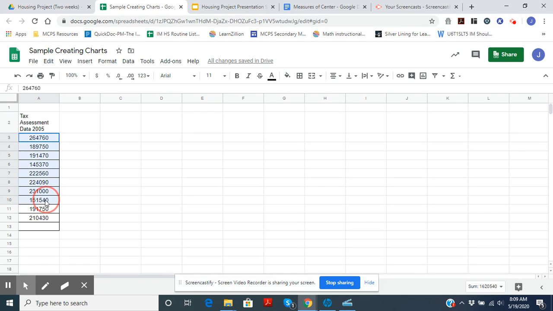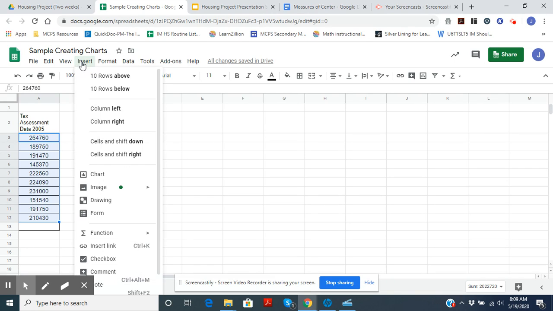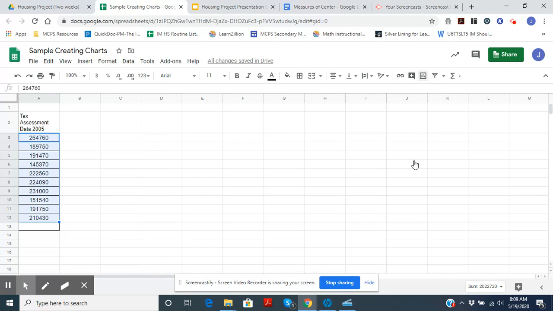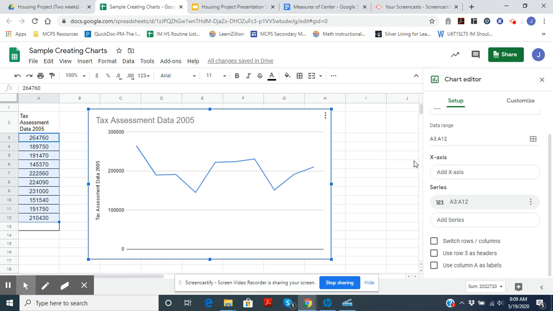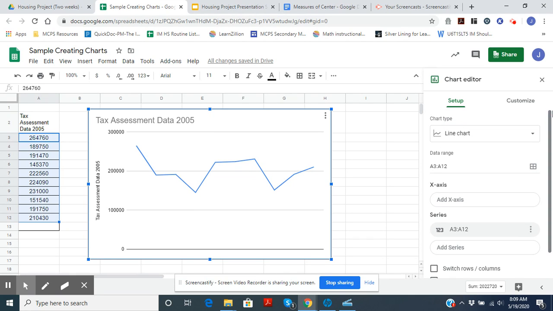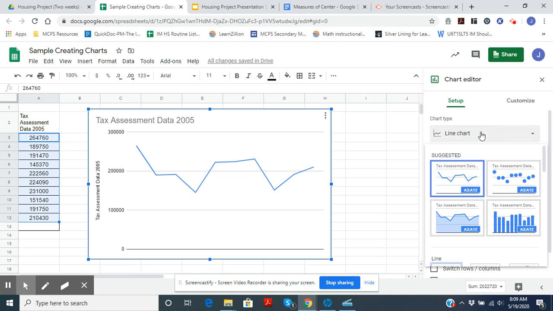So in order to do that, you highlight the data, and you can do that in one of two ways. You can go to Insert Chart, or if you look here on the toolbar, you might have an Insert Chart button. Either way works. I'm going to do the Insert Chart button. And what comes up is a graph that they think that you would like. Now, obviously, this is not a bar graph. It's a line chart. So if I want to change that, I can choose here.